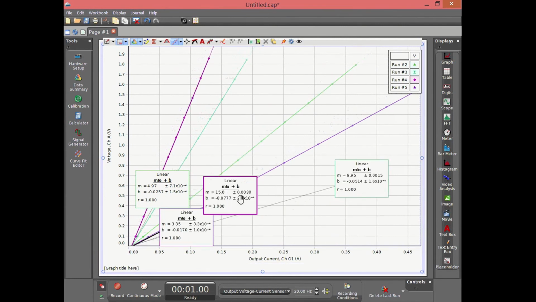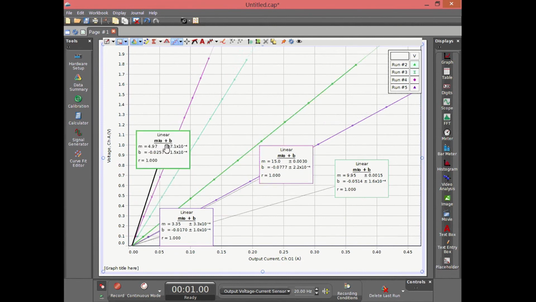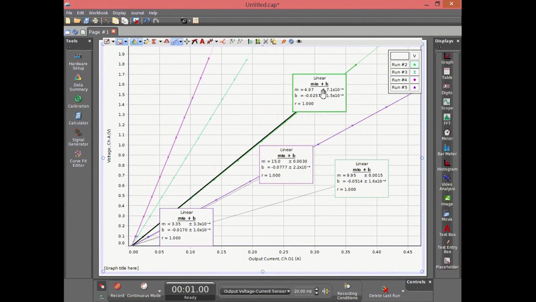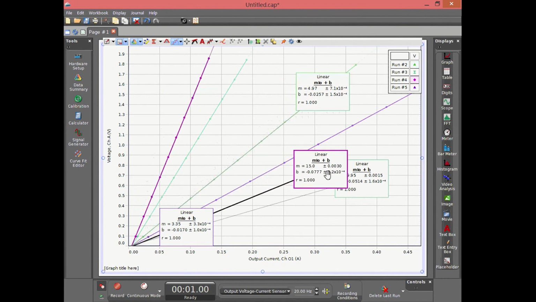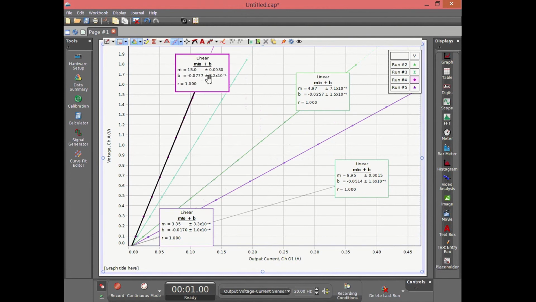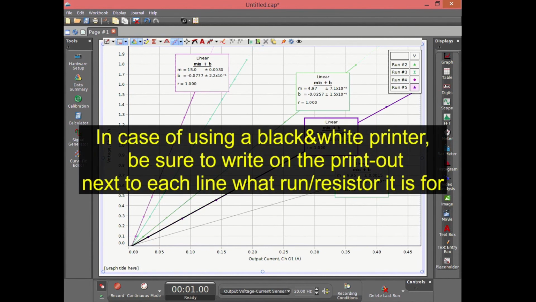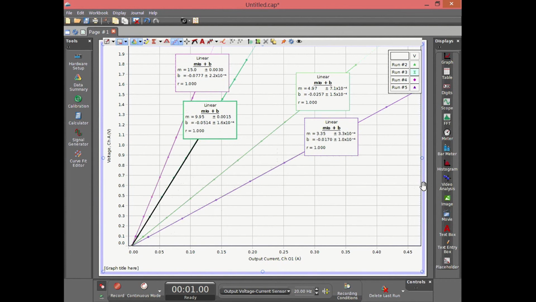Now also we need all of these linear fits to appear, each one beside the line that it corresponds to. So this corresponds to this one, and this one is for this line, and so on. So you just sort them out correctly. Make sure everything is sorted correctly and nothing is switched. And then you can print out your graph.